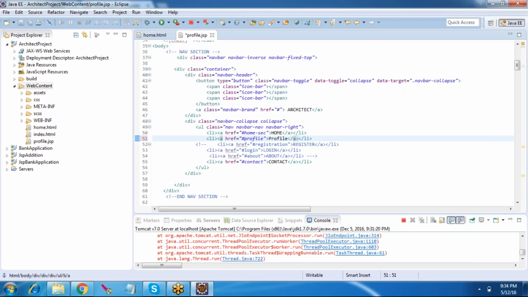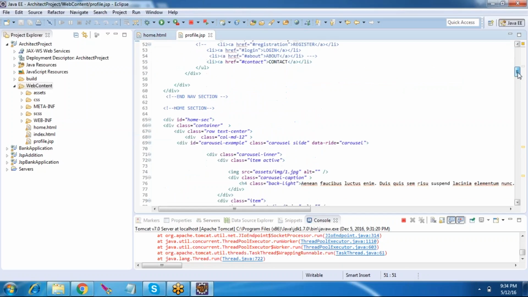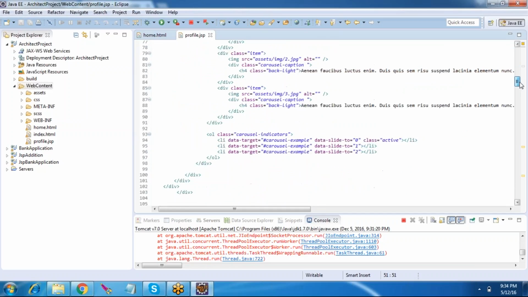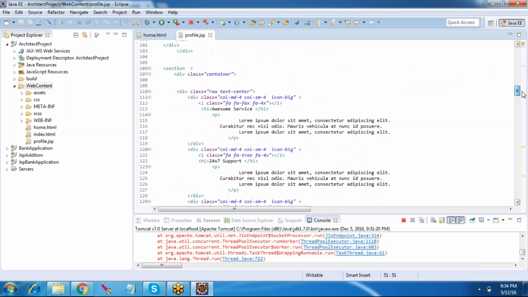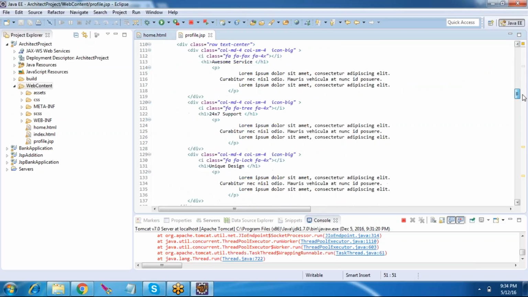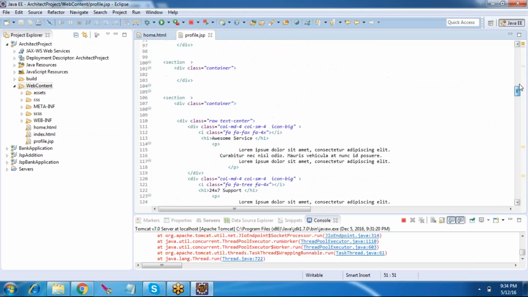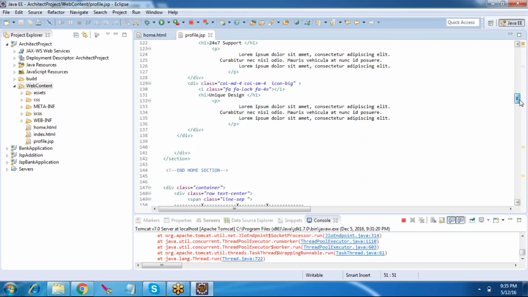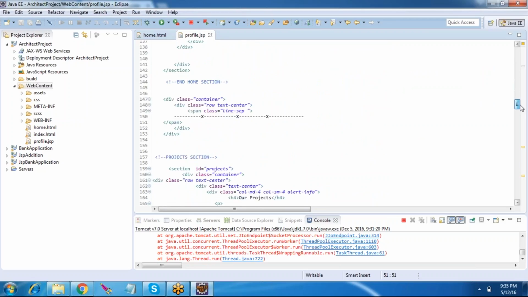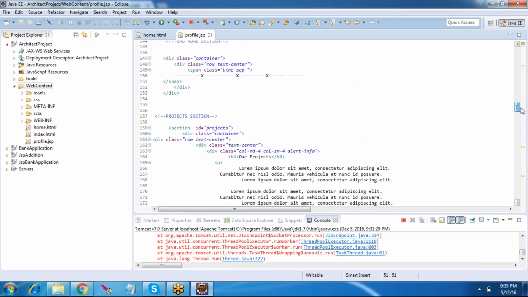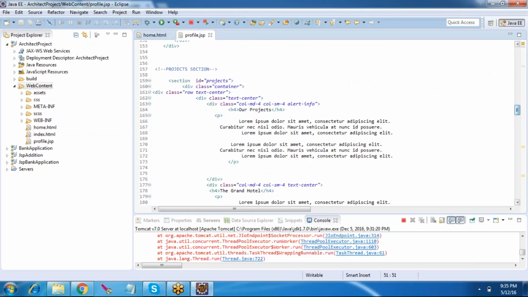And now in this thing, I'll just go down. We have a container known as home. After that home, end of home section, and there is a projects.